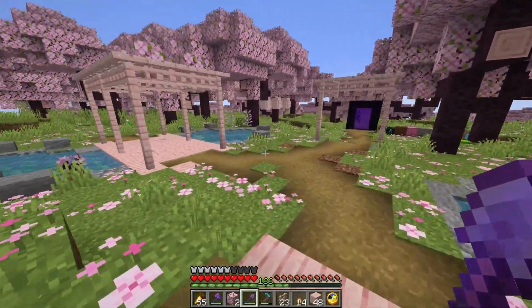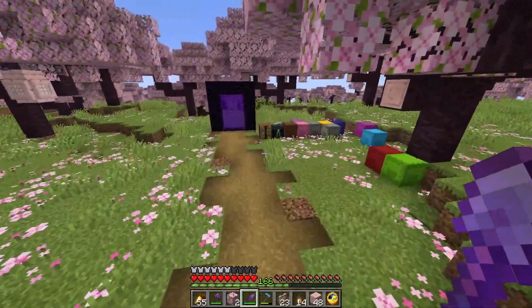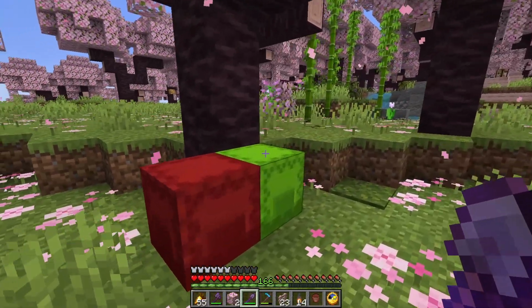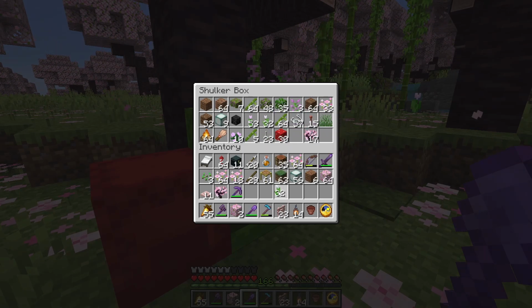It could be way too much pink overload. A little bit of white could look good. Where do I keep my flower pots? There we go, there's one. And I think I got some flowers over here.